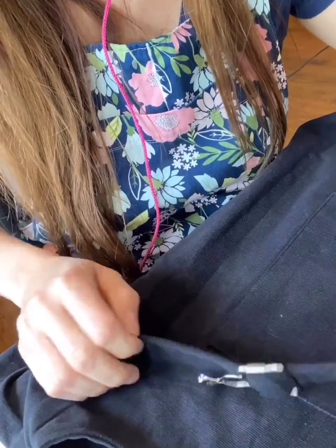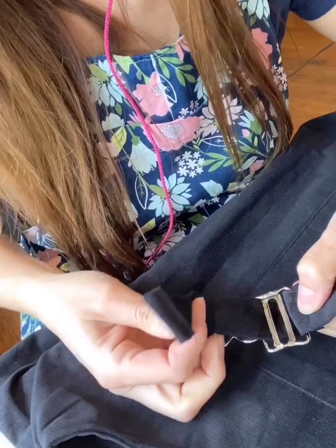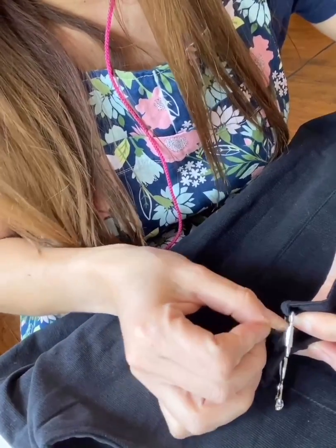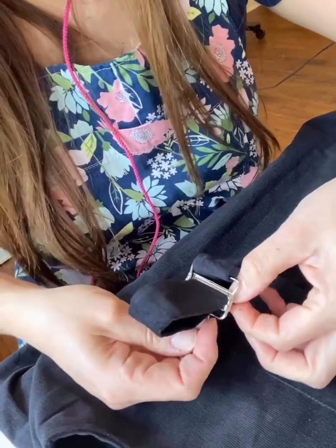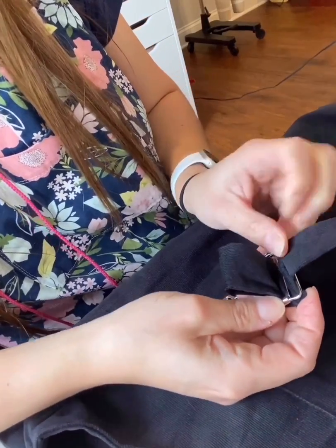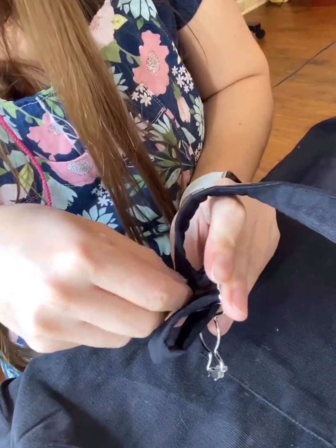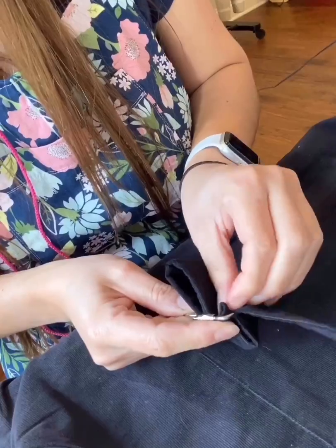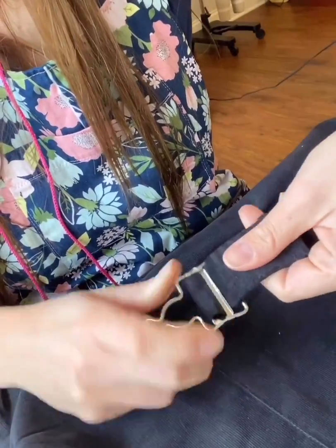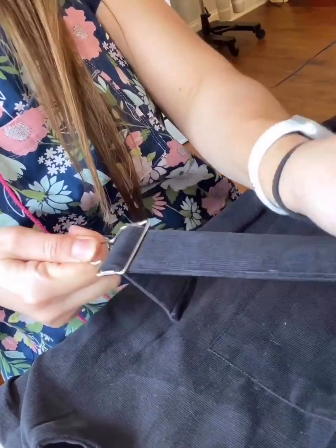I'll leave a tail, I'll turn it around. Now what I'm gonna do is leave some space, because this tail is gonna go through here and come out in this one to secure. So it's gonna go through the middle one, and it's gonna come out in the first one. And pull. And turn it around. That's the way it goes. And I'm pulling, so it's secure.